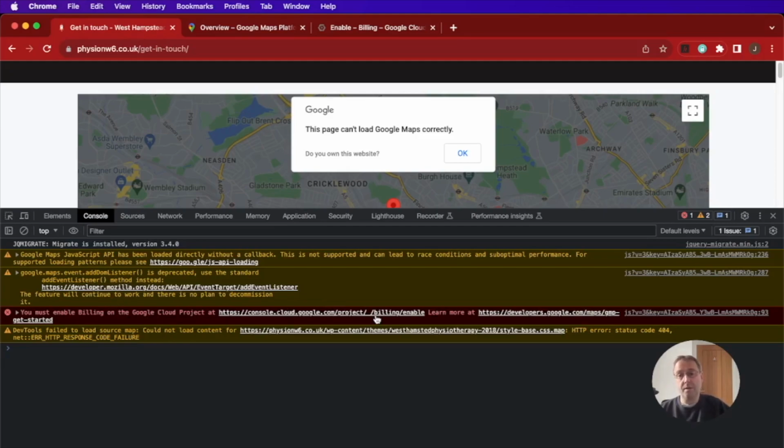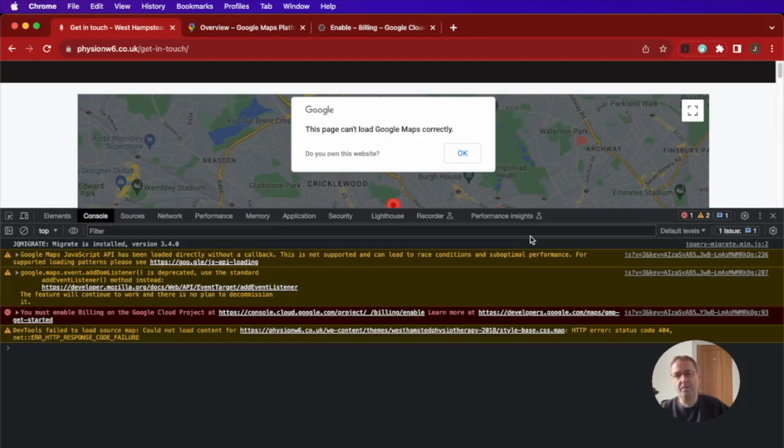So it'll be more or less the same process. Go back into the Google Maps console, pick it up, update your billing method. It also just wants to make sure that it's got a valid, up-to-date card. So generally speaking, it's going to be one of those two options. And once that's all set up, then that will clear that error. You usually find it's about 10 minutes or so. And then when you refresh the page, it will kick in with your new API key and it will all work.